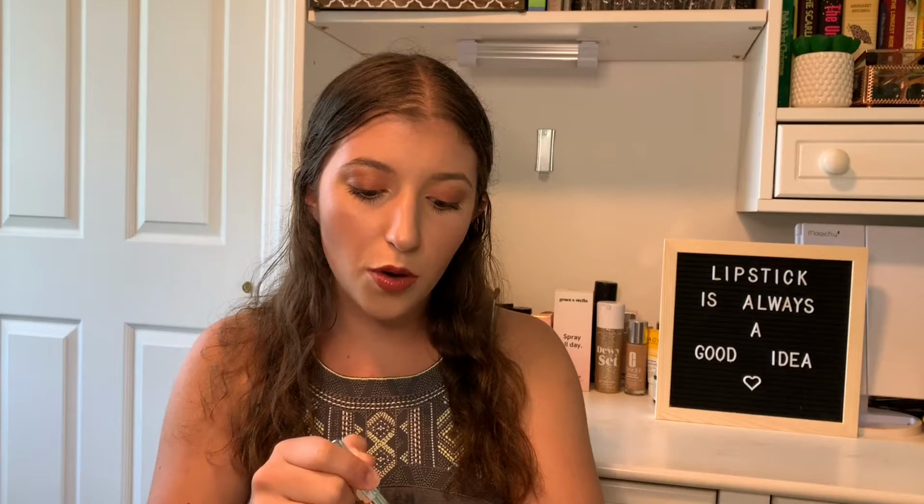I absolutely love it, and the formula is so comfortable. I will say that it is pretty slippy and slidey, so you do have to be careful when applying it. It doesn't necessarily run throughout the day. I have never experienced that with this lipstick, although it is a very slippery formula. This is the color of it. I absolutely adore it. But also, being that it is so emollient, it is really comfortable and nice to apply. It is almost like a chapstick sort of formula, but with the pigmentation of a lipstick.